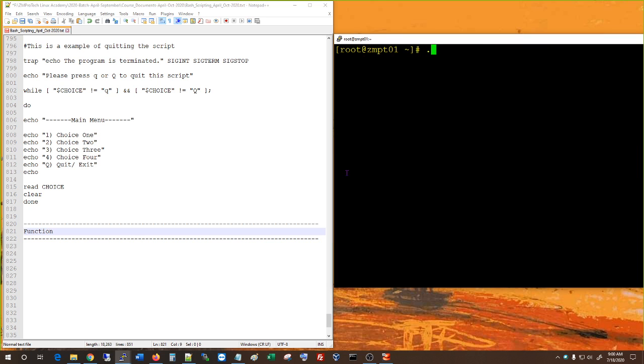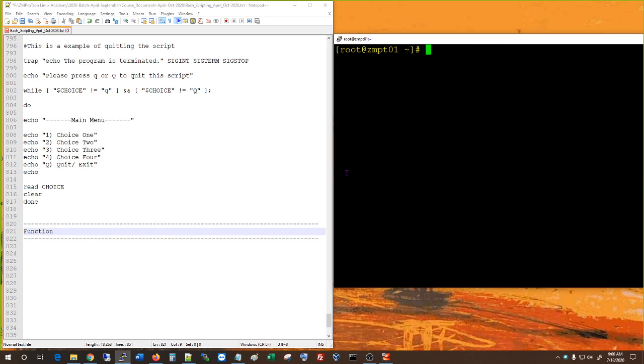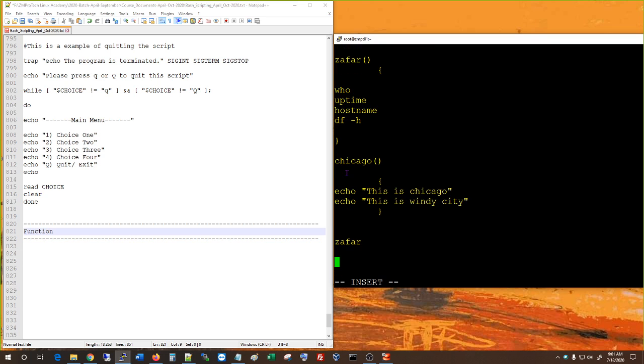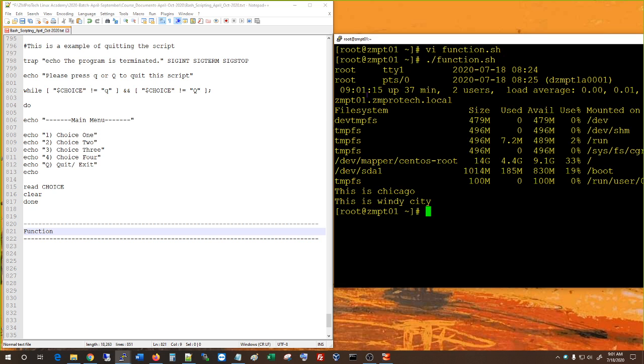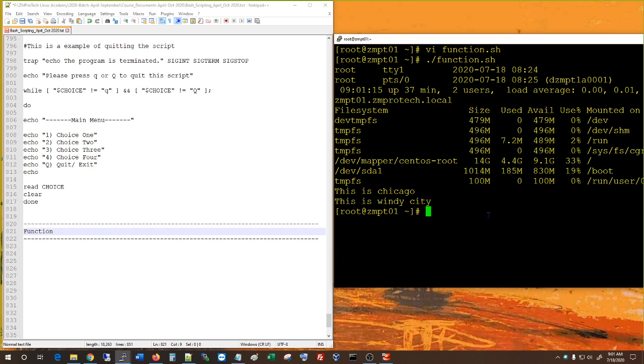Okay, and then if I execute this command, what's going to happen is what I typed in the Chicago function is not running yet. Why is it not running yet? Because I haven't called it yet. I have to tell it down here to run it. Either you could put it here or here. Based on the sequence, it will run it. So if I just type Chicago here, now it will run those two functions in here. So it ran the first function, and then this is the second function here.